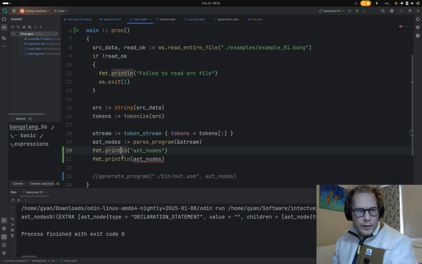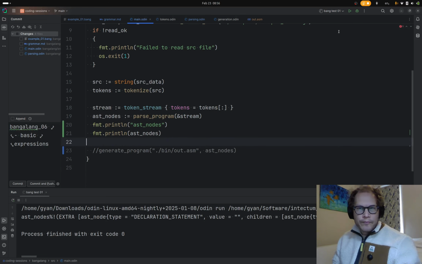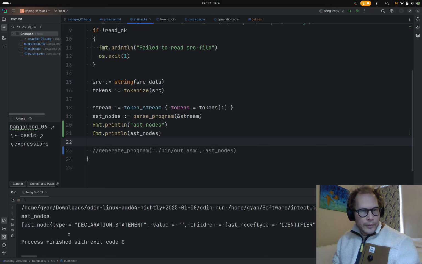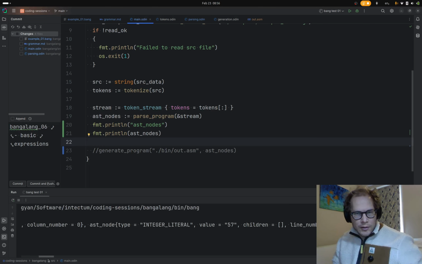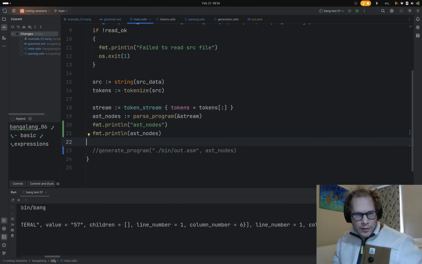Let's do it like this. There we go. So we have a declaration statement, X and 57. Another declaration statement with a Y and an X.